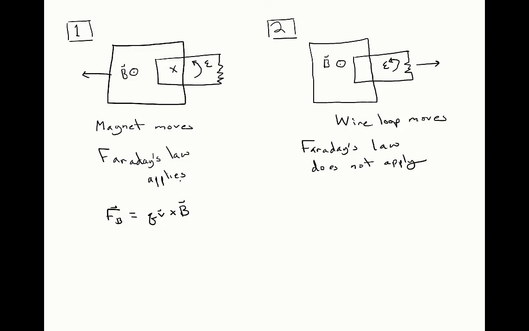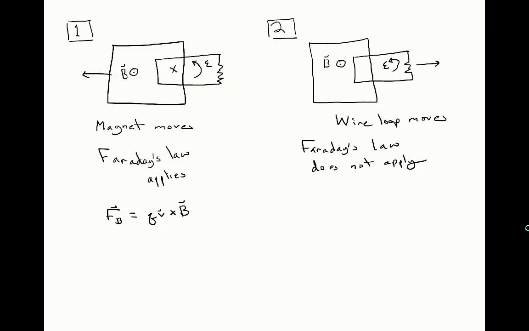Let's think about this some more. So here's the thing. We're thinking about this electron that's moving in an electric field. We can change our reference frames. We can put ourselves in the reference frame where the electron's at rest. When the electron's at rest, there's still going to be a force on it. Turns out it's an electric force. But if we're in a different reference frame and we're watching that electron go by, then there's a magnetic force on it. So situation 1 and 2 here are the same situation, really, in different reference frames.